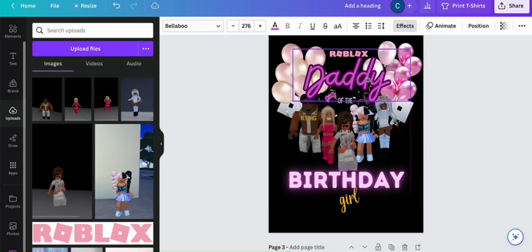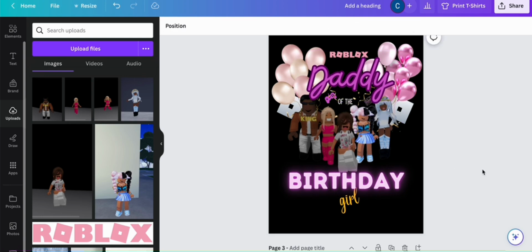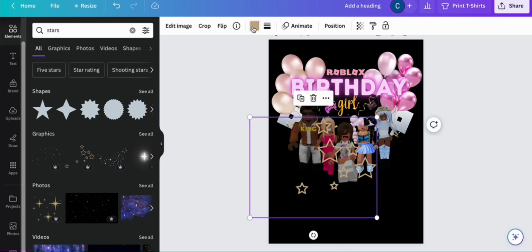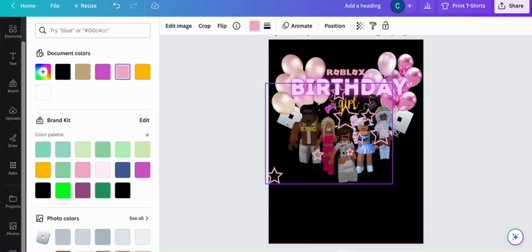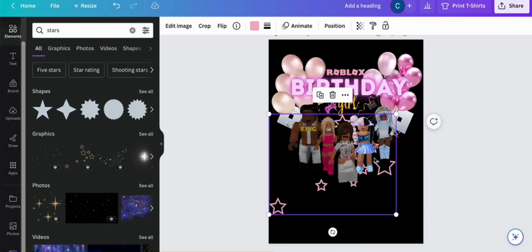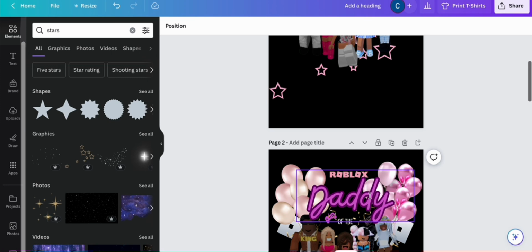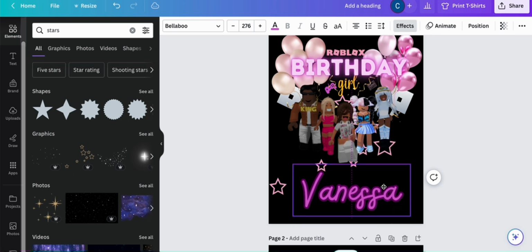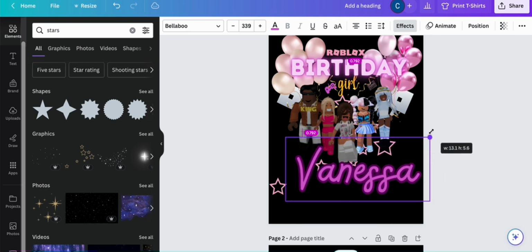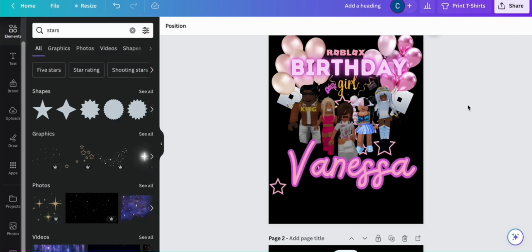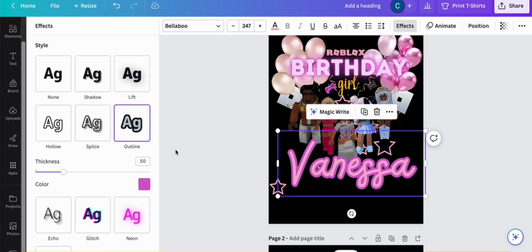And so this is how everything turned out, you guys. I'm just doing a quick look over everything, making sure everything is how it needs to be. And then when it came to my daughter, I added more stuff, like some stars on hers, brought that to the back so it won't be on top of the characters, and just aligned it to everything. Make her shirt look a little bit different from everybody else's, but it all still coordinates and is kind of the same. As you can see, hers is different though. And I just play with the colors and the font and the background, and just wanted to see how it would look on a black shirt. That's why I made this black.